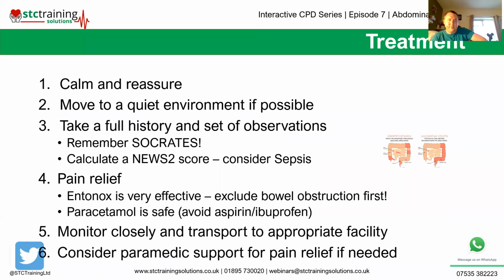Calm, reassure in a quiet environment. Full history and observations. Again, if there is any hint of an infection, we'll just do a NEWS too, just to make sure they're not septic. Pain relief, again, Entonox can be very effective. Again, checking for bowel obstruction, you're likely to have diarrhea in these cases. So fairly happy to rule out bowel obstruction in most cases when you have diarrhea.